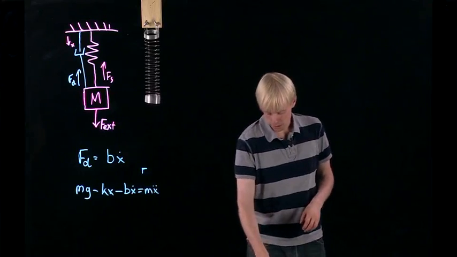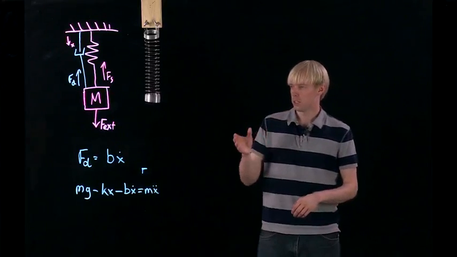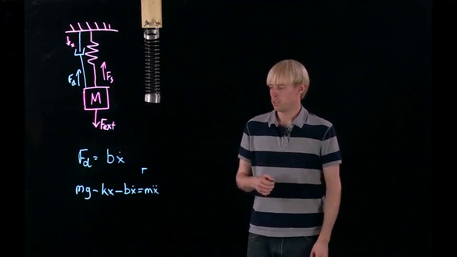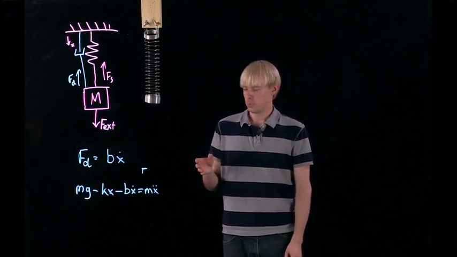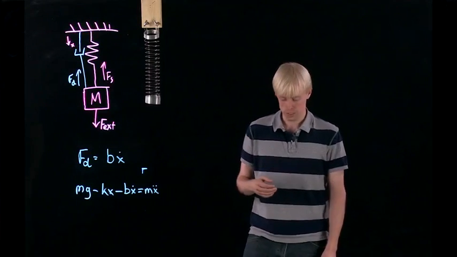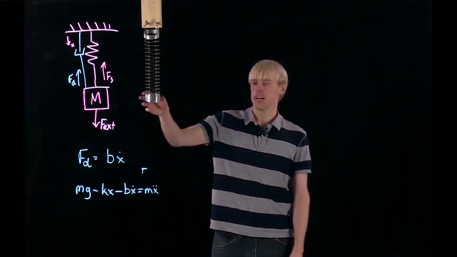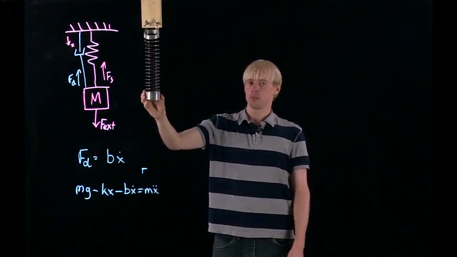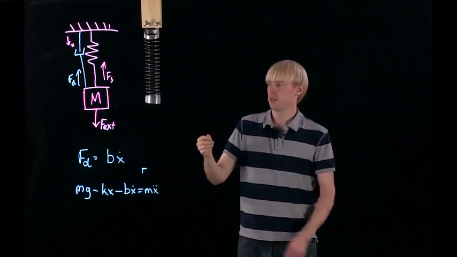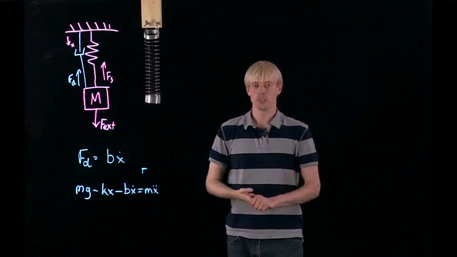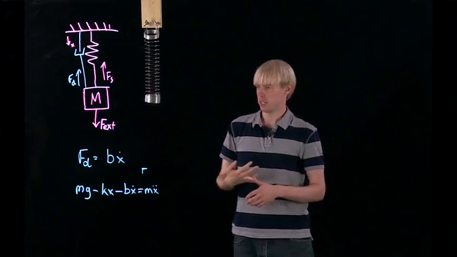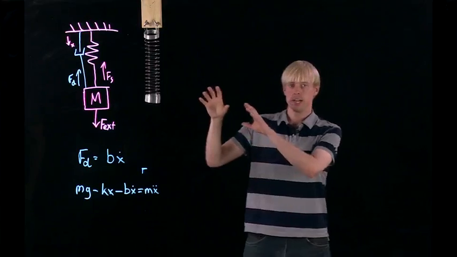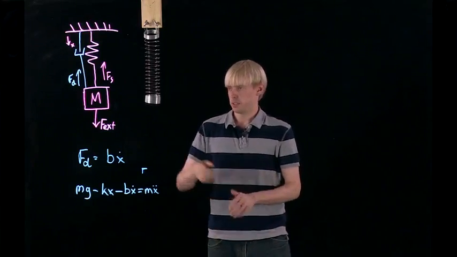So now that we have the equation, it may be clear that the damping coefficient is a little bit of a different parameter than either the mass or spring constant in terms of measuring and figuring out what it is. And that's due to the fact that we have to move the spring in order to figure out what damping is going to be. If we just let the spring sit here, we can take a look at it, we can measure the length and everything that you did in the first part of the demo to figure out the mass and spring constant. However, damping we can't figure out just by looking at a static system. We have to add some dynamics to it.